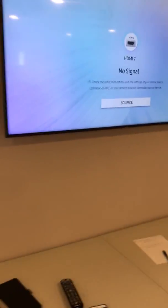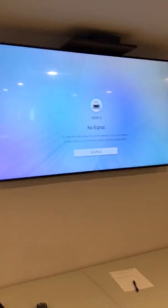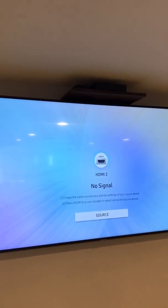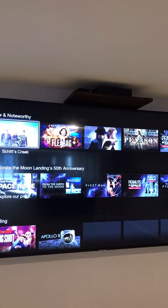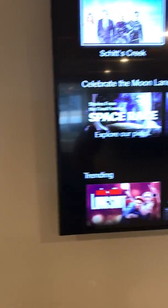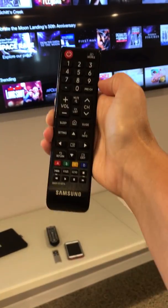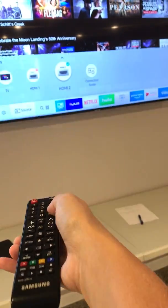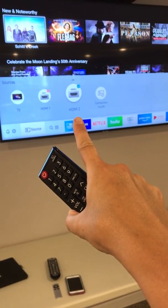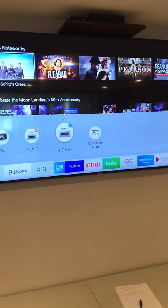The second step is to turn on the Apple TV. You're going to hit the middle circle on the remote, and you'll know it's on because there's a little dot on the box to the left of the Spectrum box — that's the indicator it's on. If it's on the wrong input, go to Source on the regular Samsung TV remote. The Apple TV is under HDMI 2, so just click over to it and it should come right up.